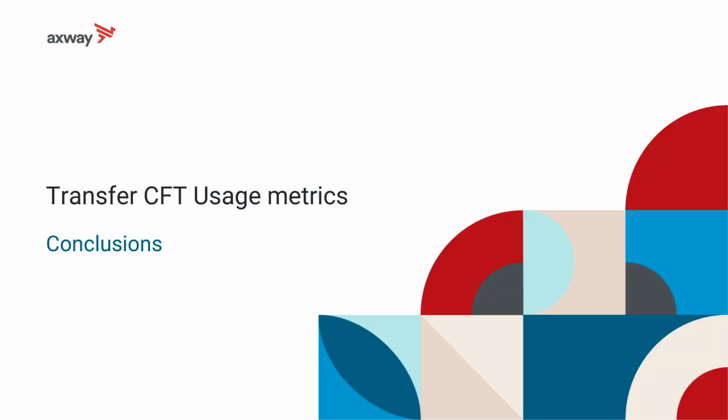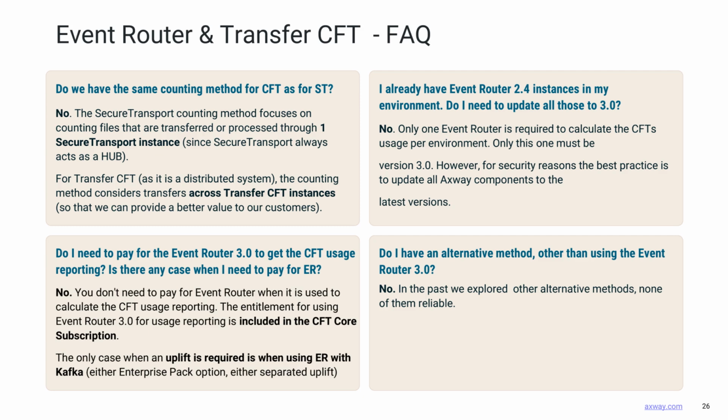Now let's look at the key takeaways we want you to leave with today. Here are the top 4 questions we typically get around TransferCFT and event router in the context of usage reporting. Is the counting method the same as for secure transport? For secure transport, we count files processed through a single instance. In contrast, TransferCFT is a distributed system, so we count transfers between CFT instances.